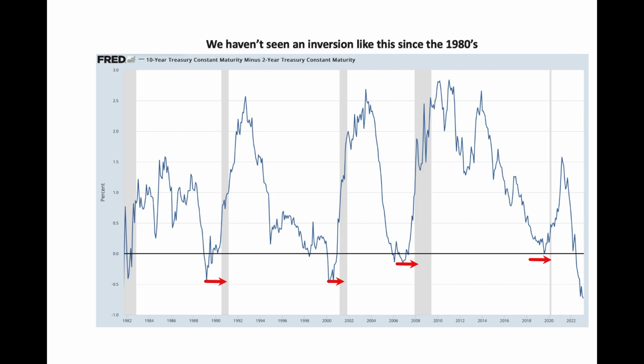So when you look at the yield curve, we haven't seen an inversion like this since the 1980s, but it's getting much worse. You see, if you look at the gray area on these charts, this is from the Federal Reserve, by the way, you'll notice that when the curve goes so inverted, it generally is followed by recessions. And the width of these gray vertical bars here is basically representing the length of the recession and how long it lasted. You can see that in 2008, it lasted a good long time. We even called that the Great Recession.